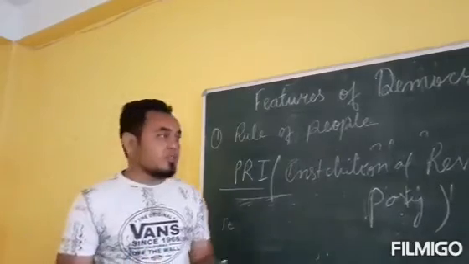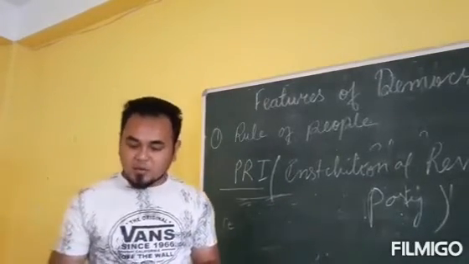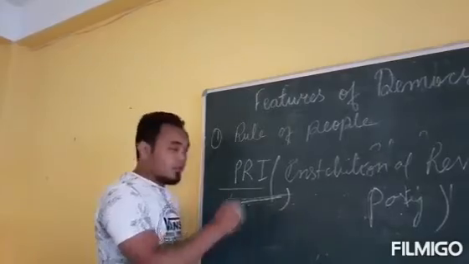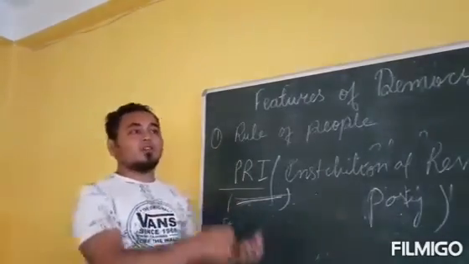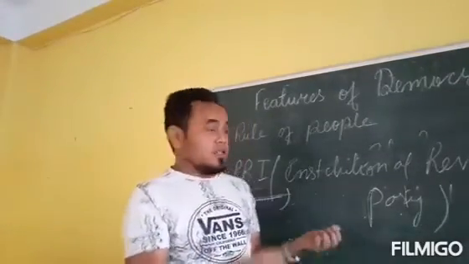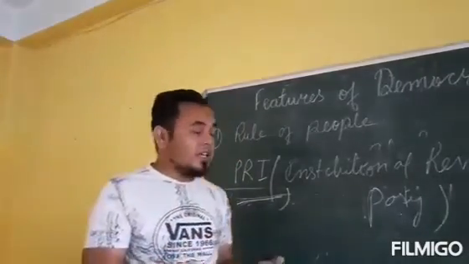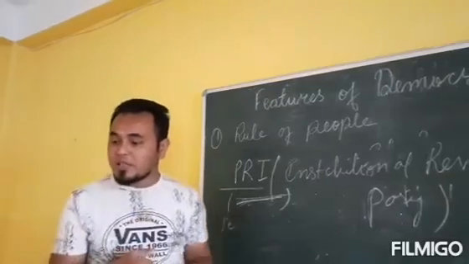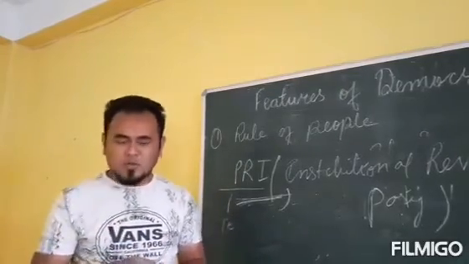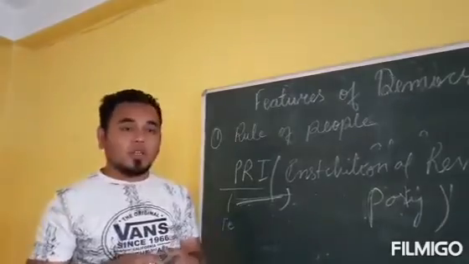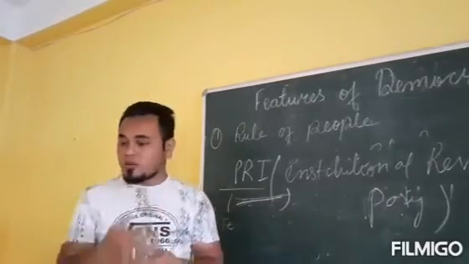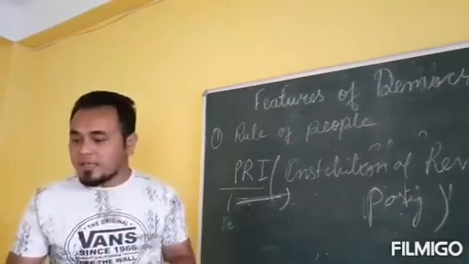So this was not a fair election. To win against this PRI party, the ruling party, became very difficult because all the power was in their hand. Even though the people didn't like this party, the people had to vote for this party only, because they used to win the election by a lot of corruption, many tricks and malpractices.